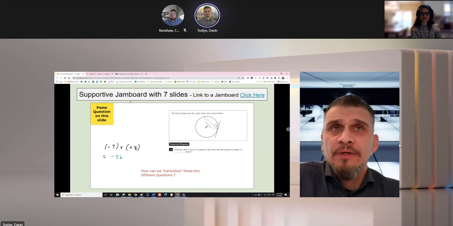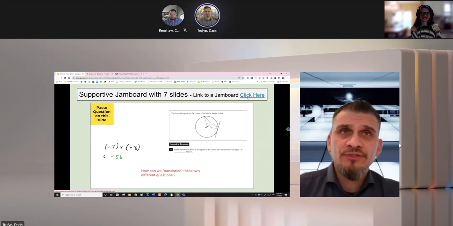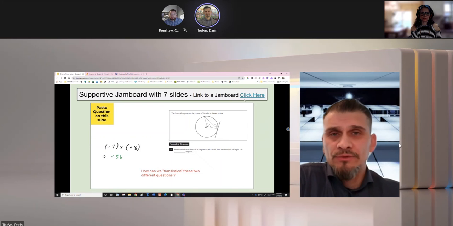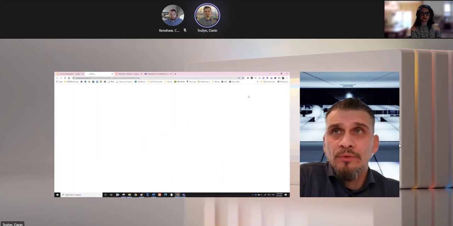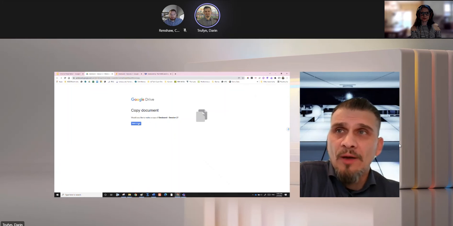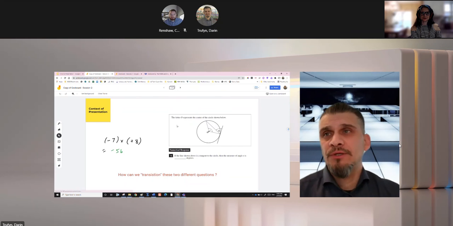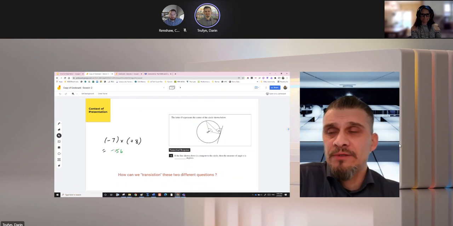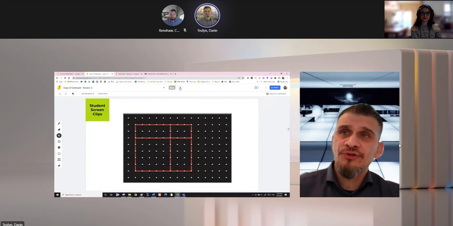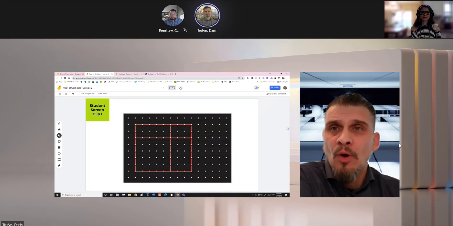Yeah, so this is the Jamboard, and I'm looking at the time, so I don't want to spend too much time here, but on the slide deck that we'll share, there's a quick link. So when we click that, it will take you to make a copy. And once you have the copy, you can then save that for yourself. And I've created 5 slides. I backdropped the starting point of the 7 times 8 as an integer. I've backdropped the other bookend, which would be the grade 9. Both of these have been snipped.